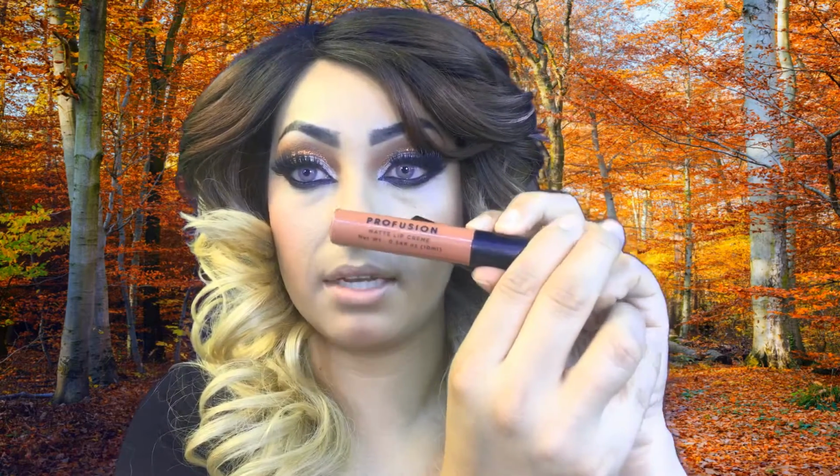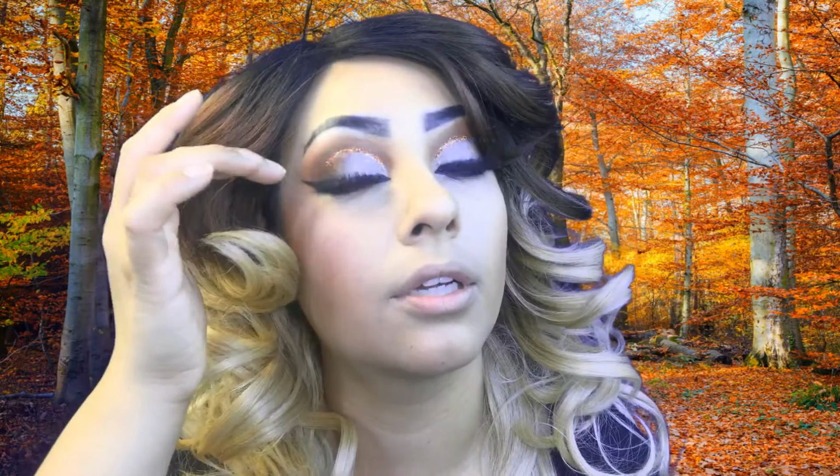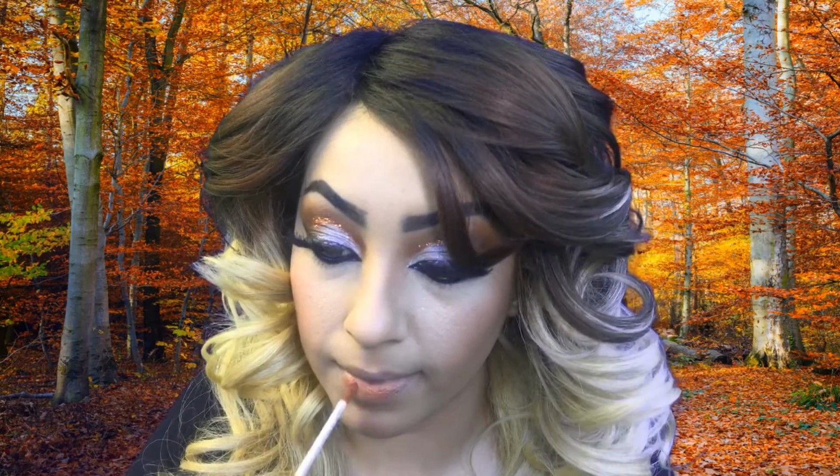Okay, so for lip liner, I wear this Profusion matte lip cream, and it's Matte Charm. I don't know if you can see that. And then I'm gonna top it off with the Charm topper. I'm gonna go with that because we have a copper over here on the cut crease, the glitter cut crease. So I'm gonna match it a little bit. It's just kind of weird to white.